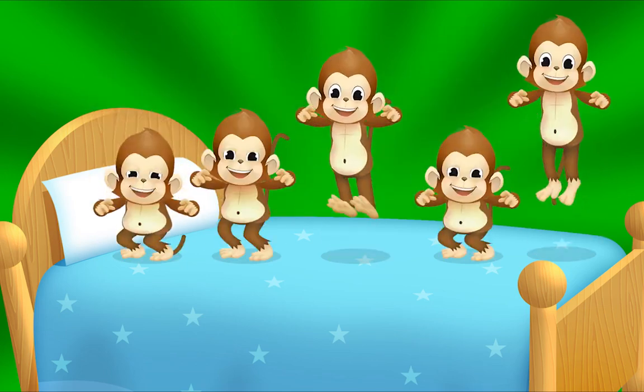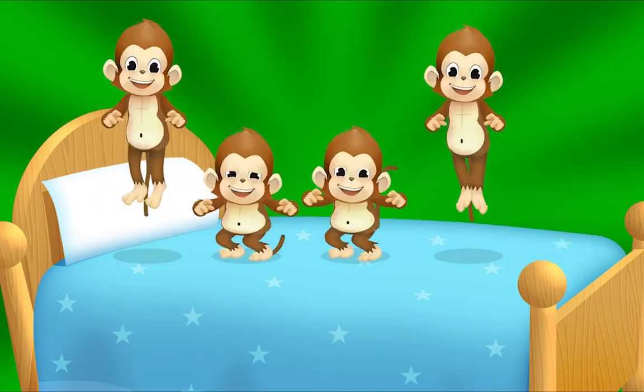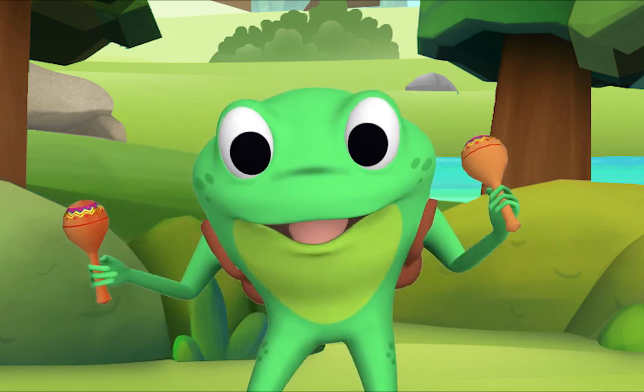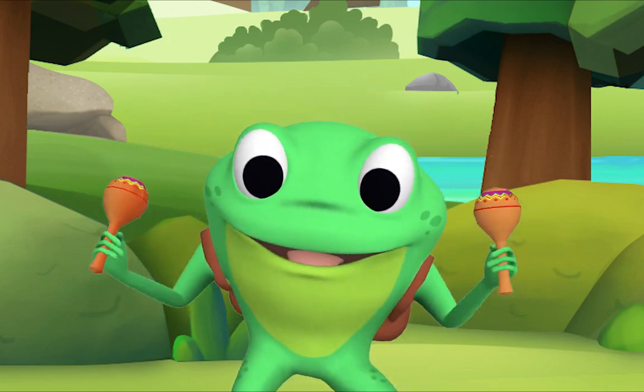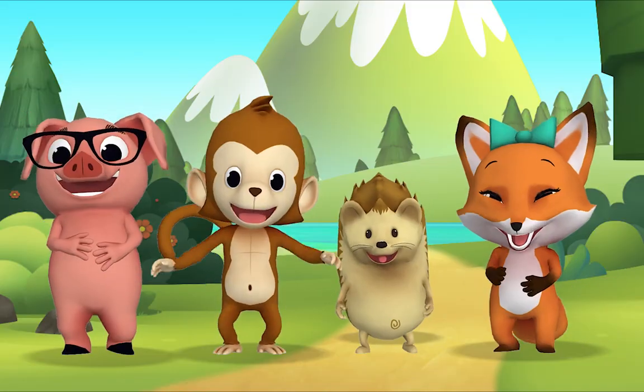5 little monkeys jumping on the bed. One fell off and bumped its head. Mama called the doctor and the doctor said, "No more monkeys jumping on the bed."